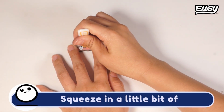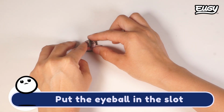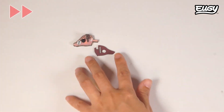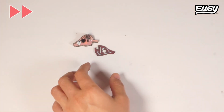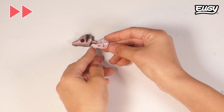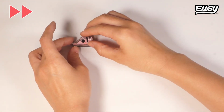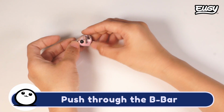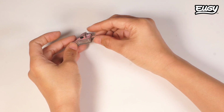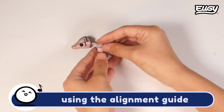Squeeze in a little bit of glue for the eyeball. Put the eyeball in the slot. Add the final piece using the alignment guide.